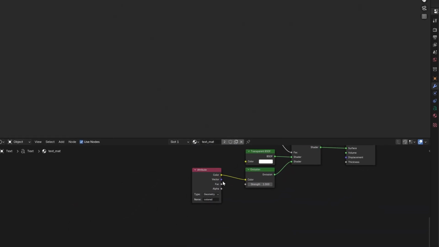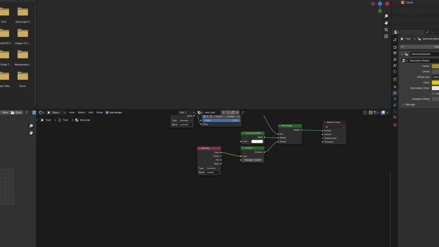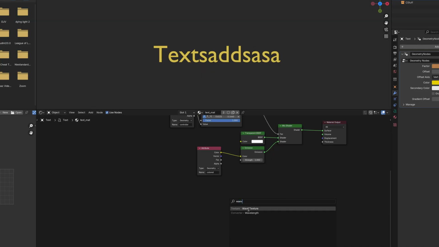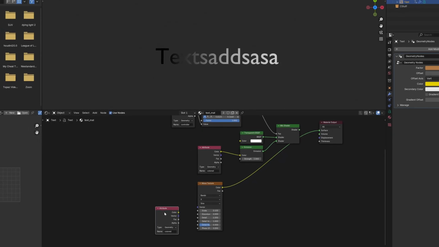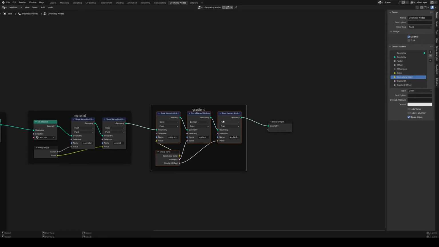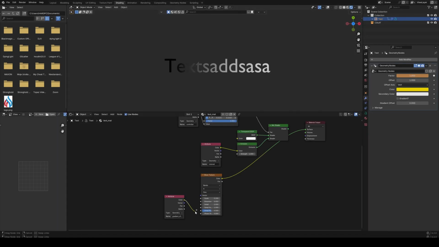And as previously, we go to the shader editor and add some nodes. I am going to use the wave texture, and if we preview this, we will see this repeating pattern, but let's set the scale to a much lower number to get a gradient. By controlling this phase offset, we adjust the gradient position, and you guessed it, we're going to use an attribute for that. Let's copy the name from Geo Nodes and paste it here.